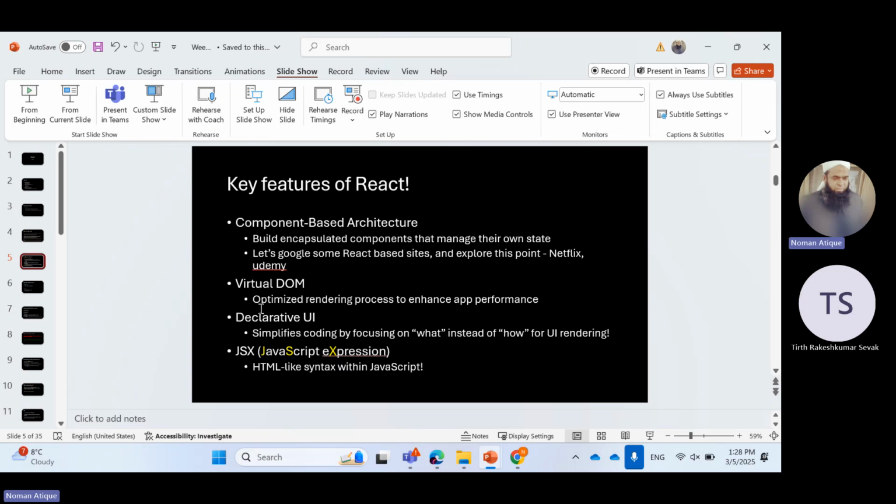A React application will have multiple components and they get updated when you refresh something and your page does not get refreshed. So asynchronously, they will be bringing data for you. Make sense? With encapsulated components that manage their own state. This is a very important word, state. I would like to talk a little about it, even though you won't make much sense of it yet. In the project that we'll do, you will make much more sense of it.